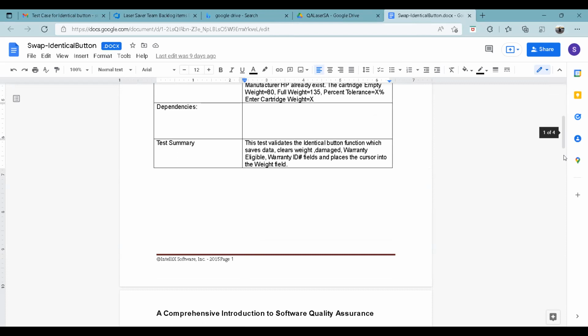Okay. So the specific type of cartridge with empty weight of 80 and full weight 135 exists. That's what you mean, I think. Yes. And what do I mean by percent tolerance? I don't have any numbers, so I'm just taking X percent. Should I assume 6% or 10%, or will that already be specified in the cartridge? Yeah, it will be in the cartridge.